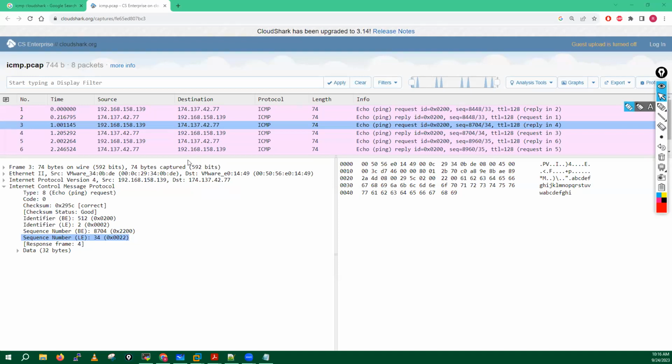Guys, I hope ICMP is clear. There's one question from Harshit: in TCP SYN plus ACK, it will create another tuple. Why will it create another tuple for the SYN plus ACK message, Harshit? In the case of TCP, your source port and destination port fields are always fixed.